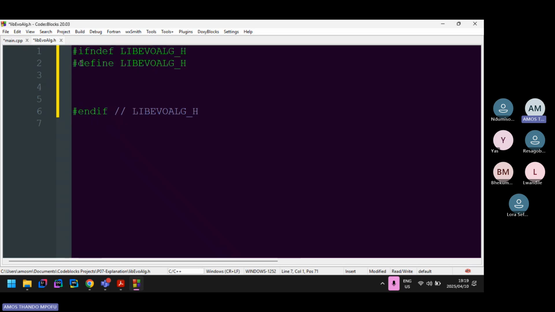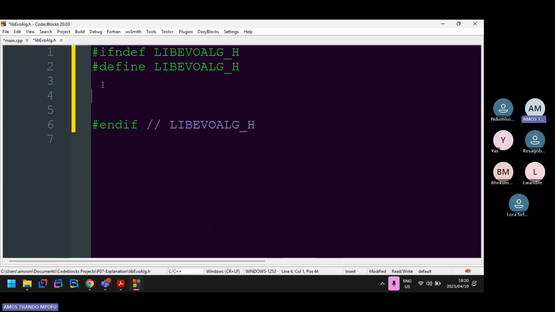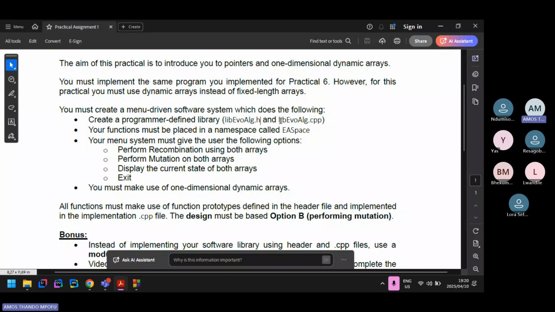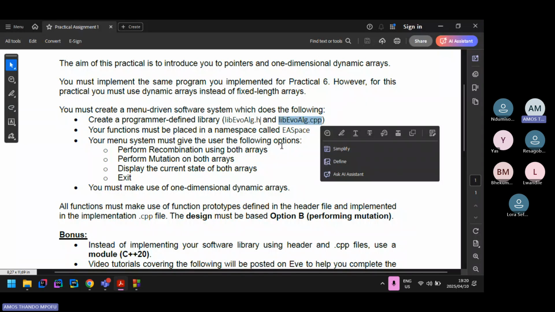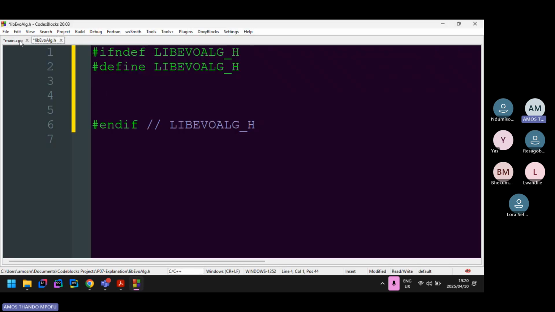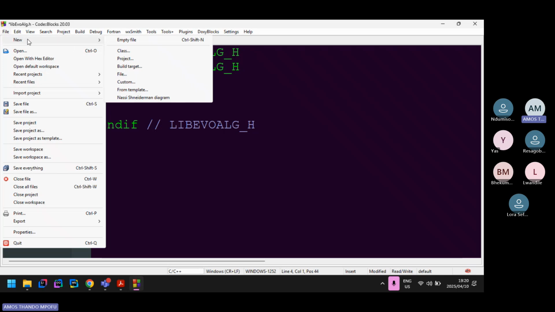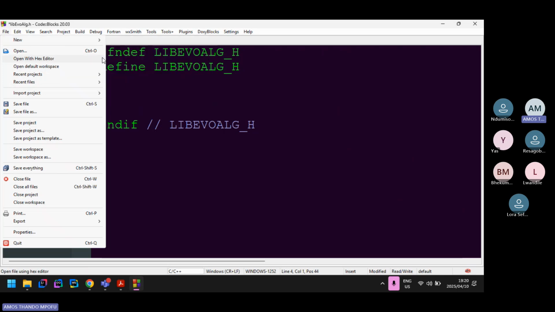If you're using VPL, you have to cram all of these things by heart, because VPL has no option to create a header file. So you need to be very careful about which approach you choose when you write semester test 2. Are you going to use VPL or Code::Blocks? If you're using Code::Blocks, don't forget to save it to the T drive. I'll make an example when we do semester test 2 revision. So I'm going to create another file.